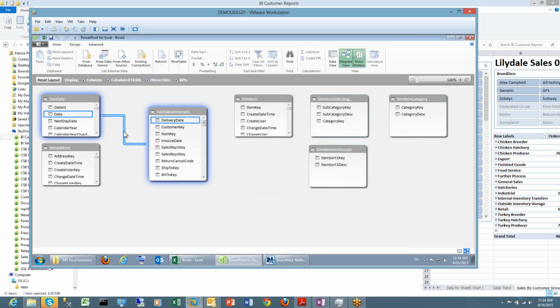The interesting thing with these joins is that there are no join types. We do not have inner joins or outer joins. It is always an implicit full outer join, so all data will be shown.